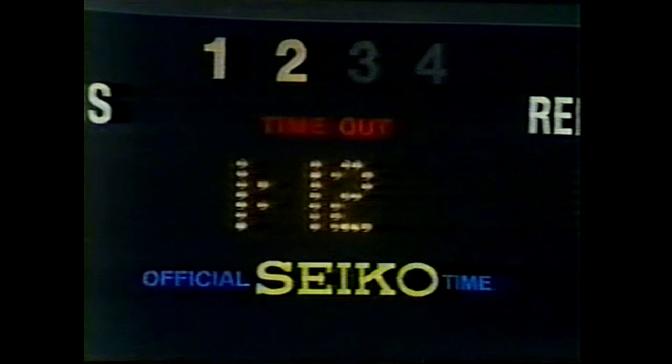Now the timer's bench has called the referee over. With a message there, the clock shows a minute and 12 seconds still to go in this, the second period, but the penalty clock is not functioning. So that evidently was what that was. There it goes. No, that's just the time remaining in the period. They have not posted the penalty up there. They're just explaining it now to the captains of the hockey clubs that the clock, now they have it up on the board. Well, it's up there now, and things should be all right.